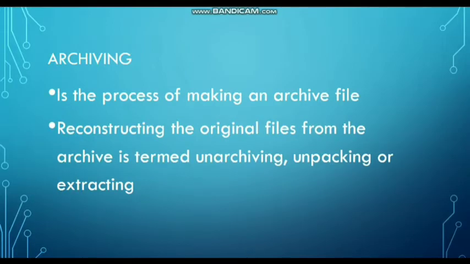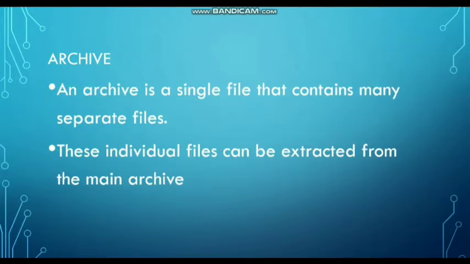So, archiving is the process of making an archive file. Reconstructing the original files from the archive is termed unarchiving, unpacking, or extracting. Before we show you the archiving process, let us first define what an archive is. An archive is a single file that contains many separate files. These individual files can be extracted from the main archive.